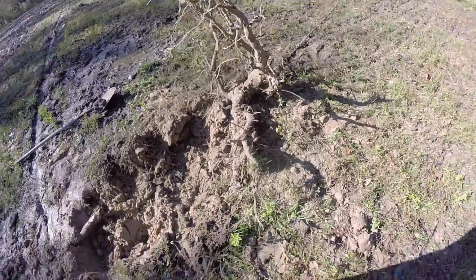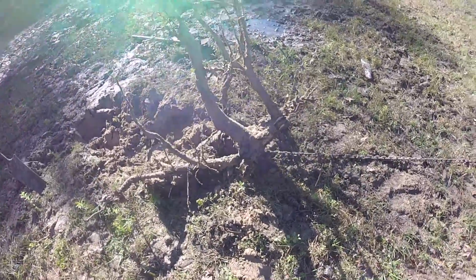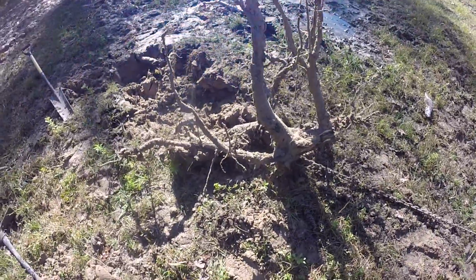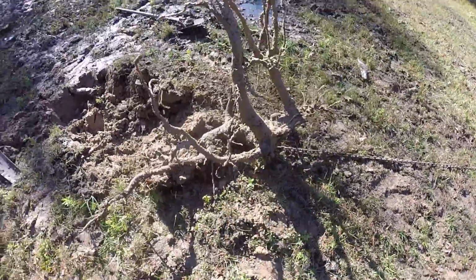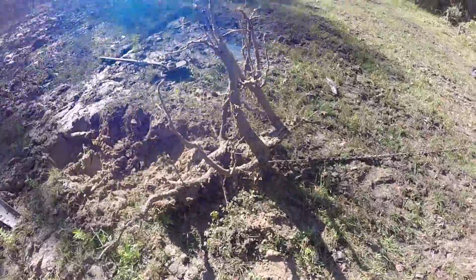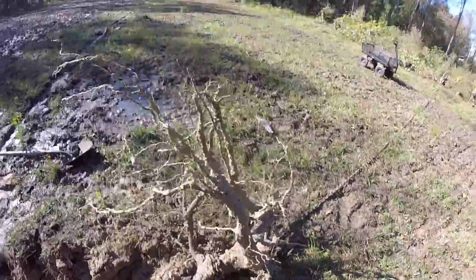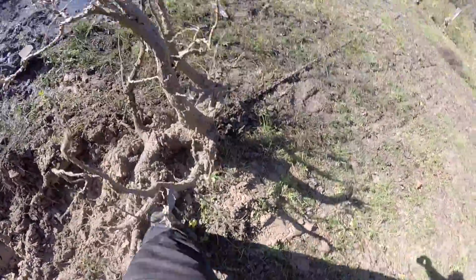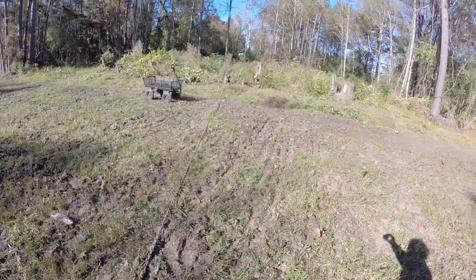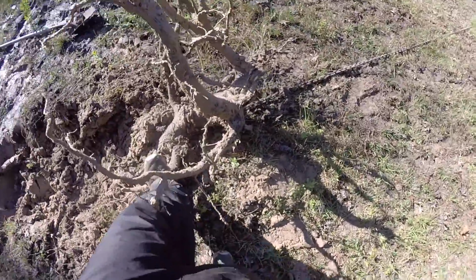Was it easy? No, not at all. But that's a small one compared to other things that we've pulled out of this area. That's nothing compared to what we've done in here, but that just gives y'all a look at the stumps I'm having to pull out, and their roots. They're still in there from the main root, so I'm gonna have to disconnect and rehook up and pull on it some more to get that out of the ground right there.